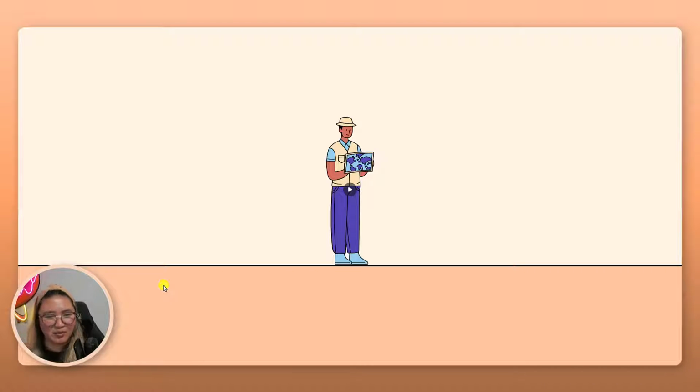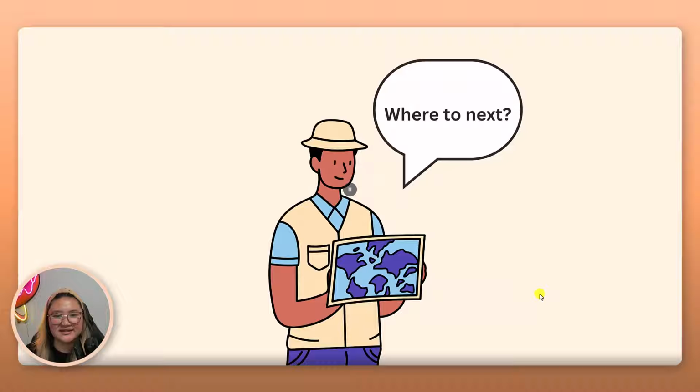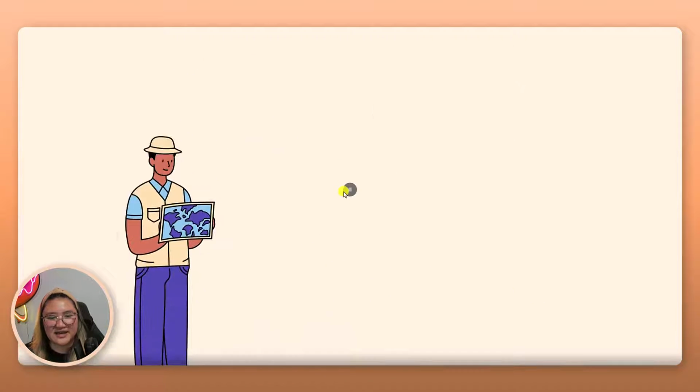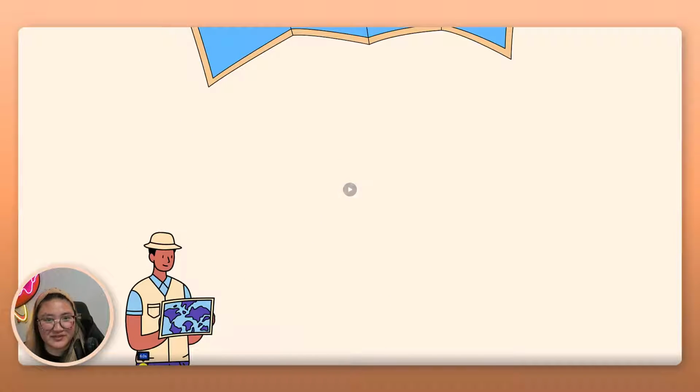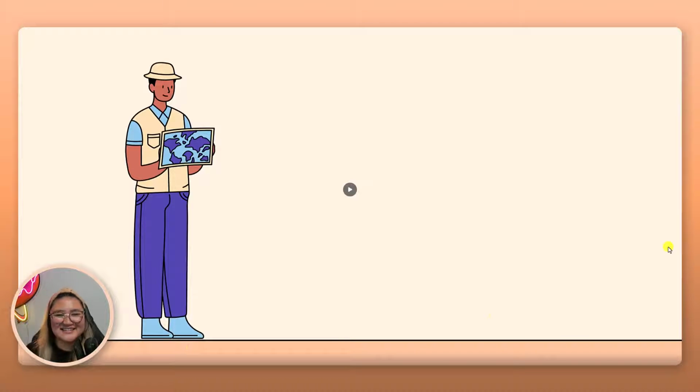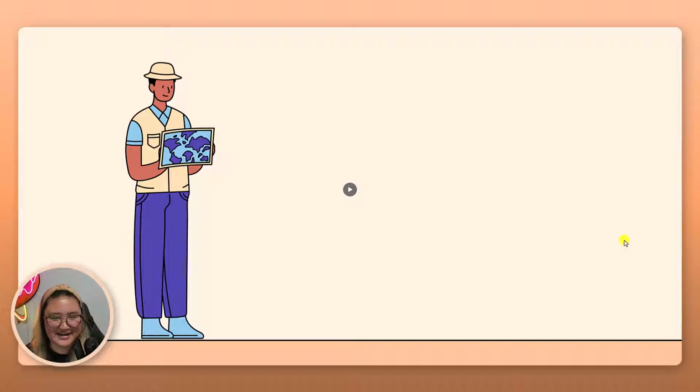So here we have Bob, who is holding a map at the moment. He's an explorer. He loves exploring around the world. And we're going to zoom in on Bob and pop out a little speech bubble with some text, and then zoom back out and then place Bob to the left. So I'll show you what that looks like. So zooming in, where to next, zooming out. Whoop. Oh, before you see what's happening next. So that's the first interaction or the first design that we'll create together.